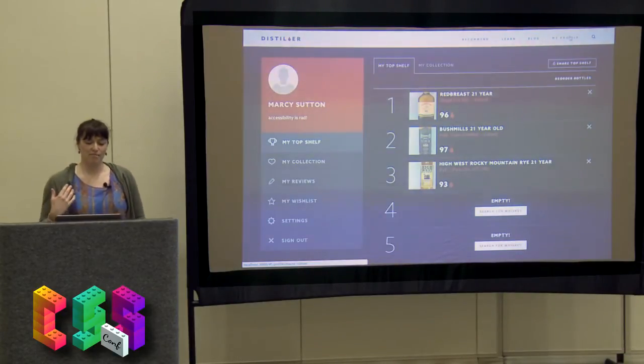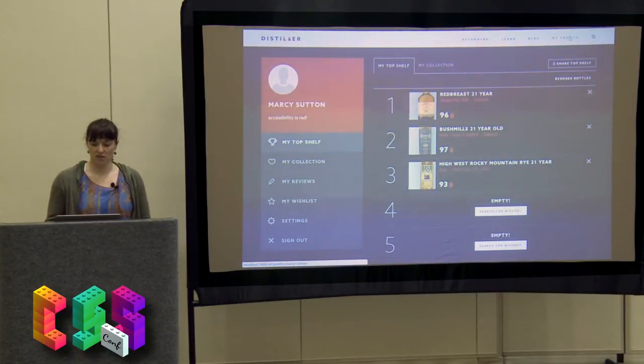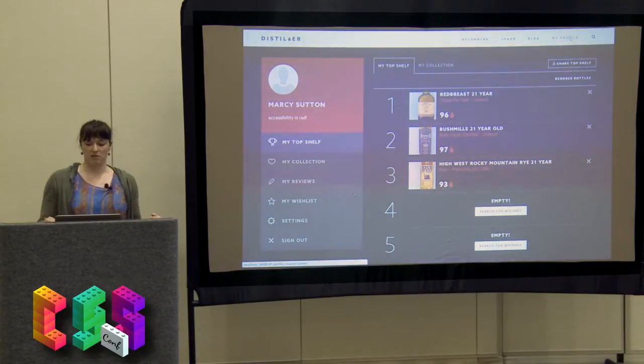But this had a mouse-only drag and drop feature, and I thought it would be really important to make that accessible. I asked around to a few friends, and making drag and drop accessible is a non-trivial task. I actually don't even know how you would do that. So I just kind of reused some of the same functionality, but enabled it with the keyboard.